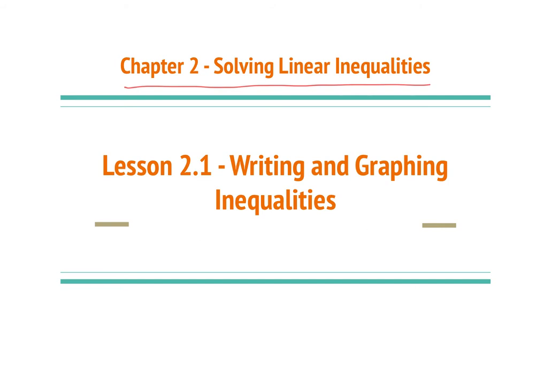Now in chapter 1, we talked about equations, which is where we have an equal sign in the middle, okay? That means that the left side of the equation is equal to the right side of the equation. In this case, today we are talking about inequalities, and all of chapter 2 will be about these inequalities. This is where the left side of the equation is not equal to the right side. One could be bigger, one could be smaller, one could be bigger or equal to, one could be smaller or equal to, okay? That is what an inequality is. All right, let's jump to it.